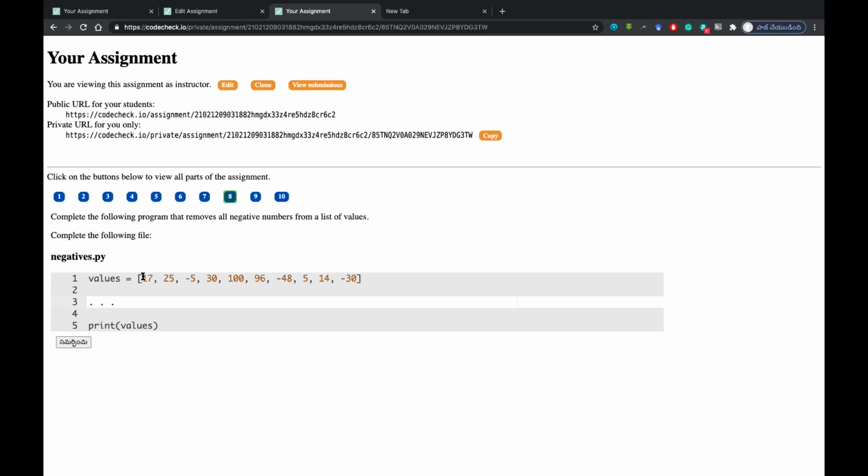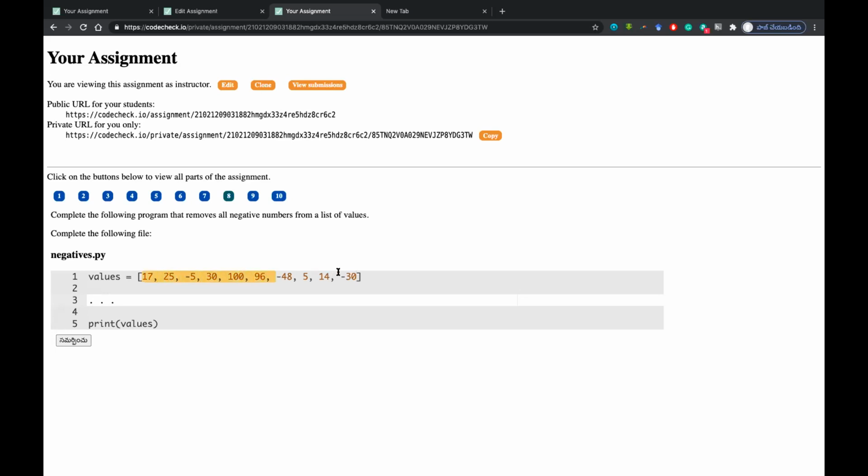While you are writing the for loop, you need to remember that you will start at the 0th index and you will end at the last one, right? What is the index that you get last? So you find out the length of values, right? For i in range 0 comma length of values. So what is the length of values? 1 2 3 4 5 6 7 8 9 10. So 10. So your last index is 9. So it will be from 0 to 9.